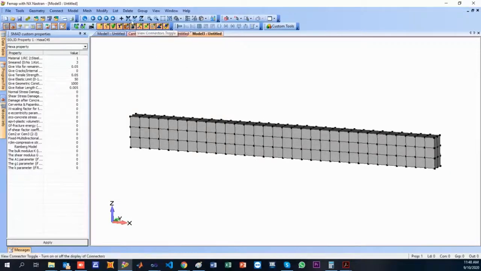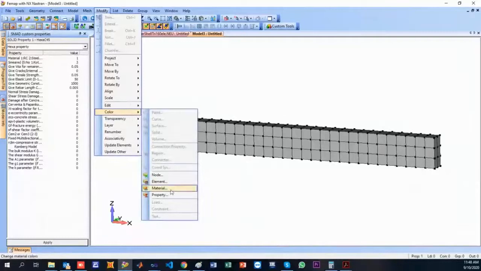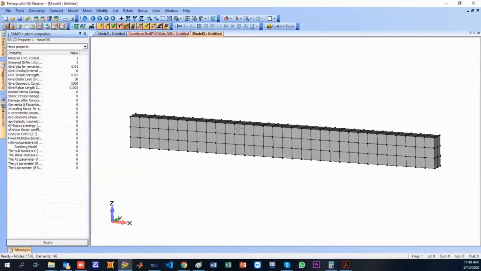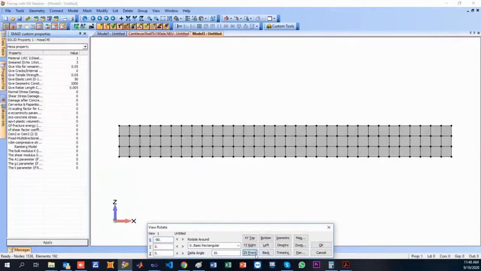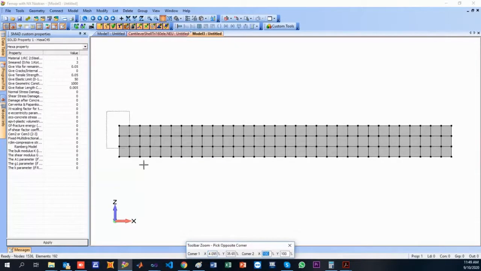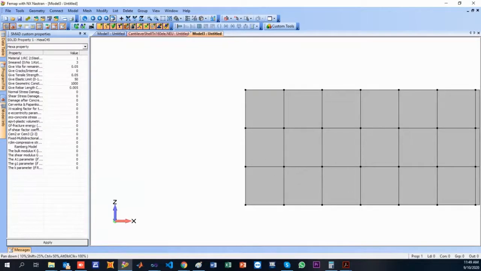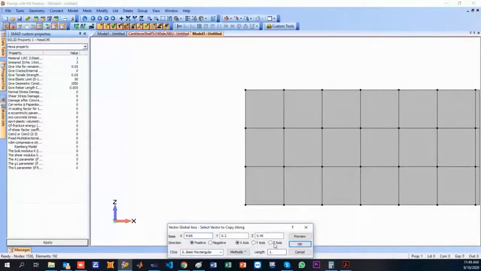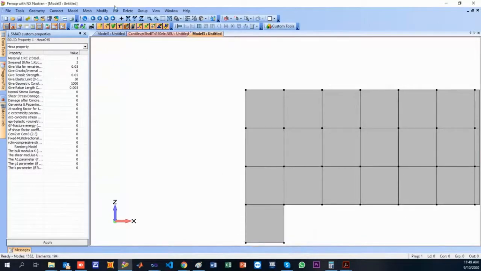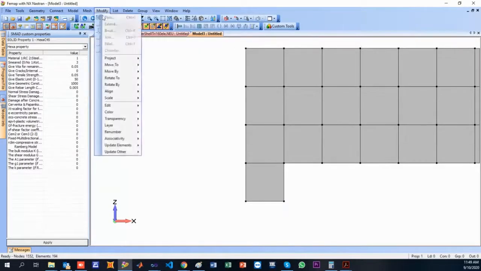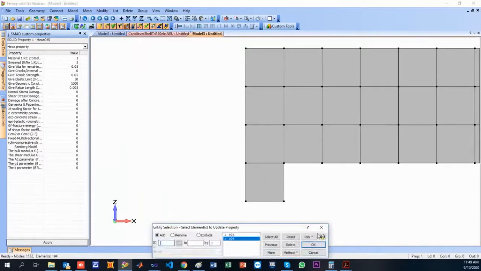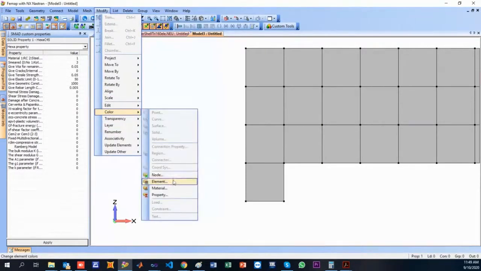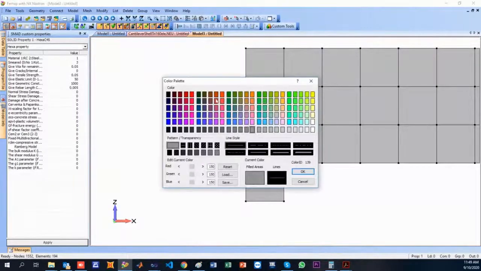This is my beam. I don't like the nodes, they are really thick. So let me change them again to make them look a bit smaller. Okay. Now let me create the steel plates. So I'll show you here a nice trick how we can create the steel plate. So we can copy these 2 elements here, one time, negative Z-axis, okay, and of course then modify, come up a bit, modify, update elements, property ID, 1, 2, hexa steel. All right, modify the color now of this. What would you like the steel plates to look like? What color? Quickly, give me a color.